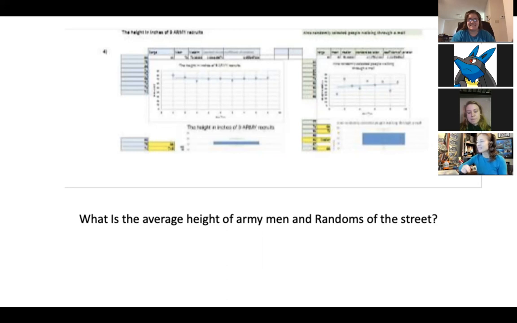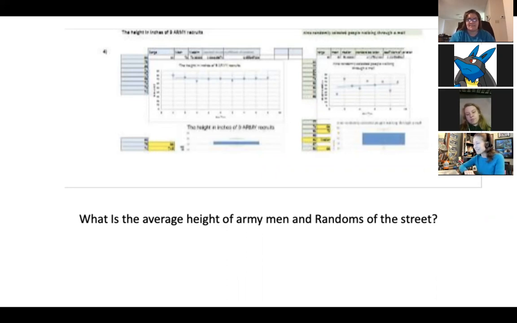I was kind of thinking that maybe it was just 9 army people. If you had army people in a platoon, they usually are separated by sexes, so in this case it would probably be a group of men. And what do you say about those mall shoppers, Abaza? I think there might be some babies and kids in there because it's all over the place. You've got this little dot here that's like 34 inches, and then here's one that's almost 6 feet tall. So I think they just watched a bunch of people walk by them and recorded their height. Yep.